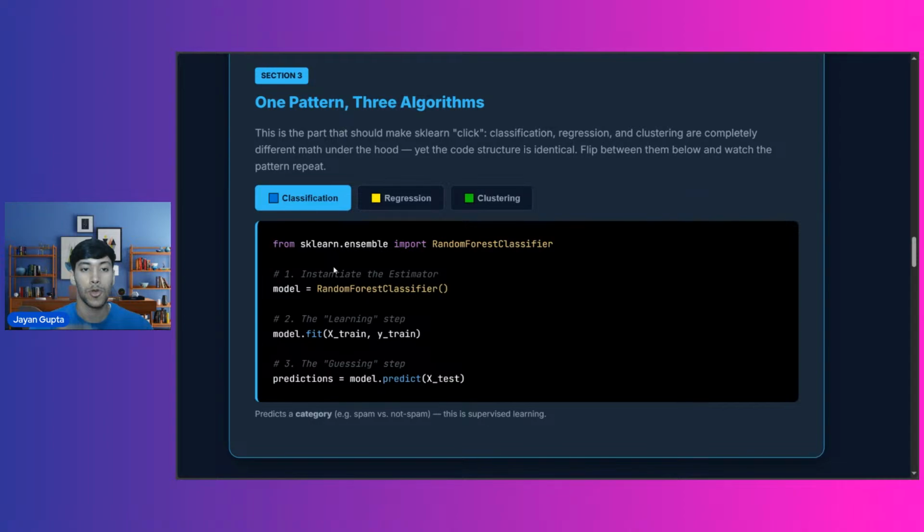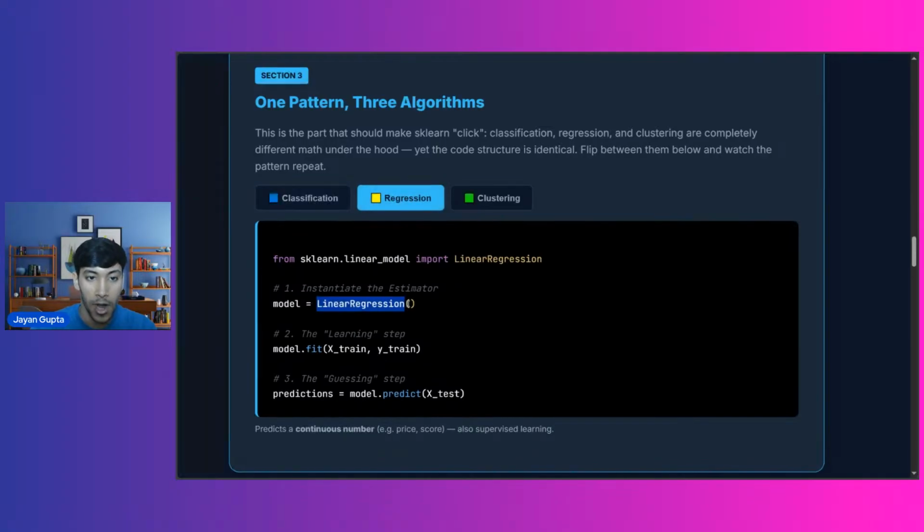Let's just say you wanted to use a different model. What you can do is simply replace this particular part with the name of a different model. In this case, you can see that this is linear regression. That means now I'm moving with linear regression. You can see the rest remains the same. The only thing I have changed is the model. Also the import part, but you get that. I'm only changing one particular instance, the model name I'm using, and that is how easy it is.